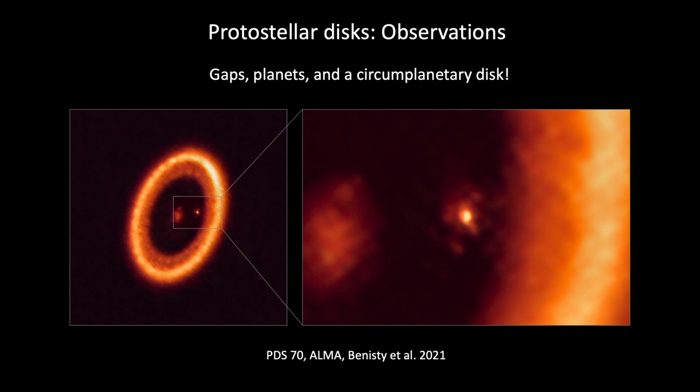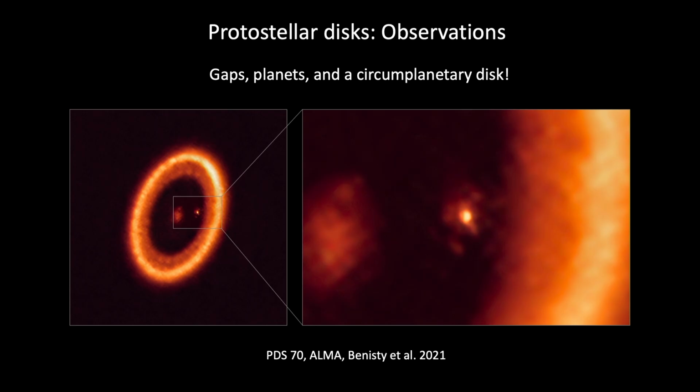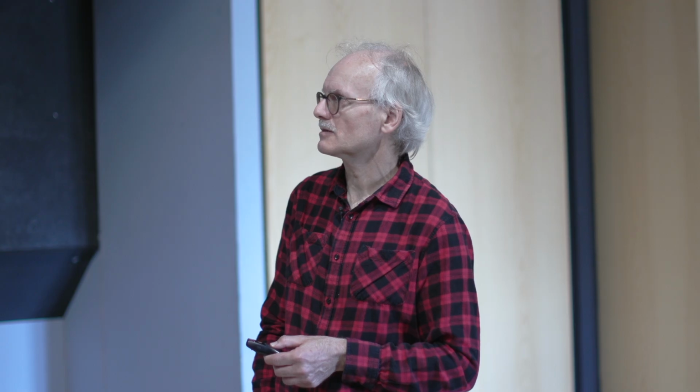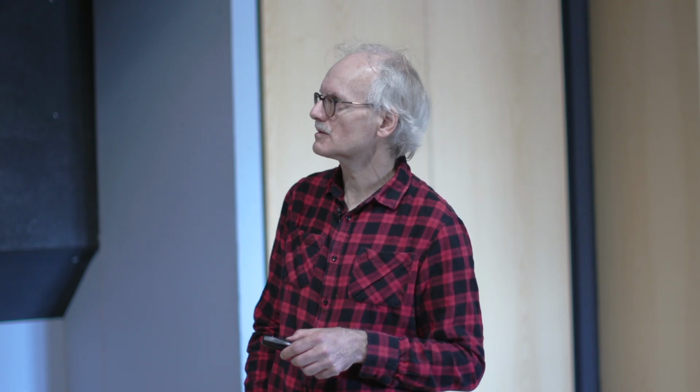Oh, not quite. There's a lot of discussion about this disk called PDS-70. It's a keyword presently that is making a lot of waves. You see a disk, but at least part of the material seems to be gone here. We have a gap. There's again a disk in the center. This is not the star really, it's another disk that sits in the center, and of course there's a star, but you don't see it here.